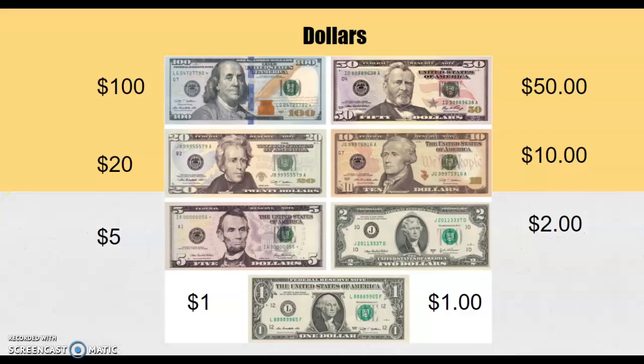All right, so on this first page here, I just wanted to show you all what all of the dollar bills that circulate in our country look like. I am guessing that you all have seen all of these bills aside from maybe the $2 bill. Maybe you all have not seen those, but you can see the differences in the color of these bills. They're all the same size, but you can see what they really look like in real life. So you can see that I've put the obvious amounts next to each bill.